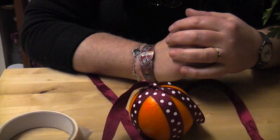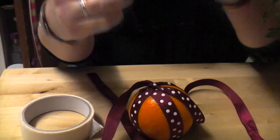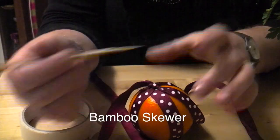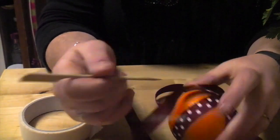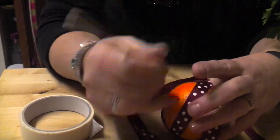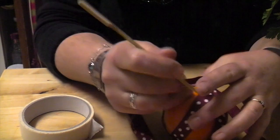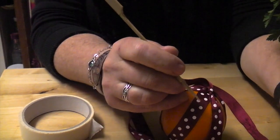Okay, the next stage is you're going to need your bamboo skewer. What's that for? That's for piercing your orange in your four segment areas to release the juice of the orange, and also to create a positioning hole for the clove to sit in.